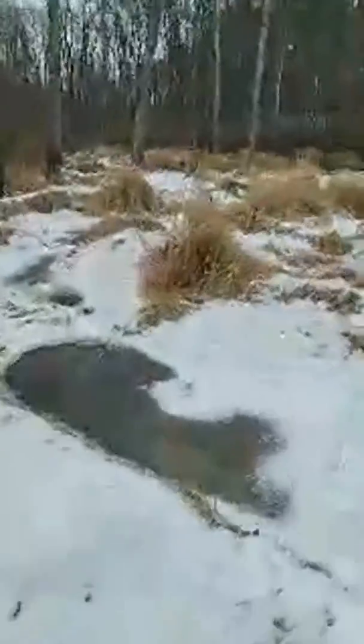So we're in this flooded marshy area, actually. It's froze over, so most of it's pretty solid. And this is where I walked through. On the other side, so you know, if it was a juvenile Sasquatch, what was it doing? I have no idea. Maybe getting a drink or doing something. Very interesting. I don't recognize the tracks.